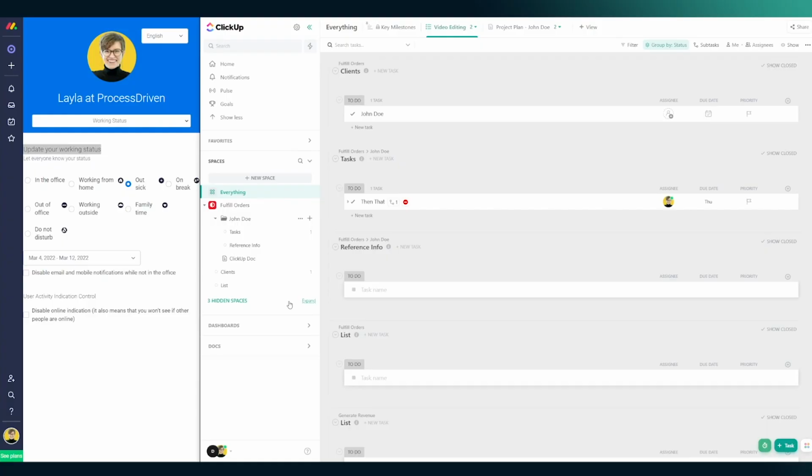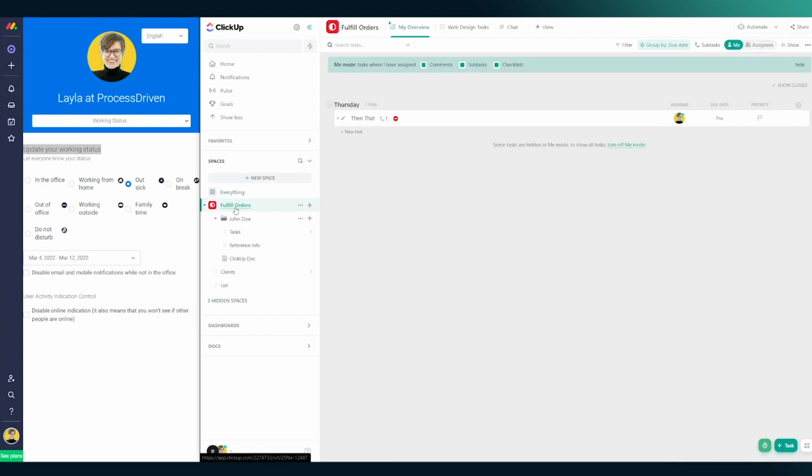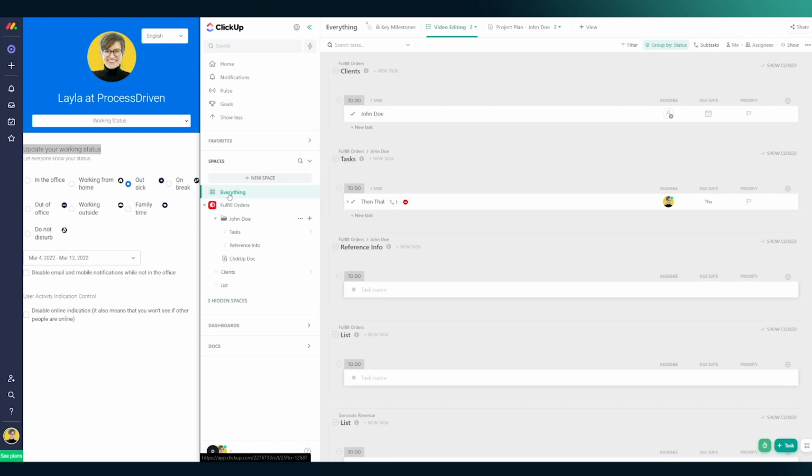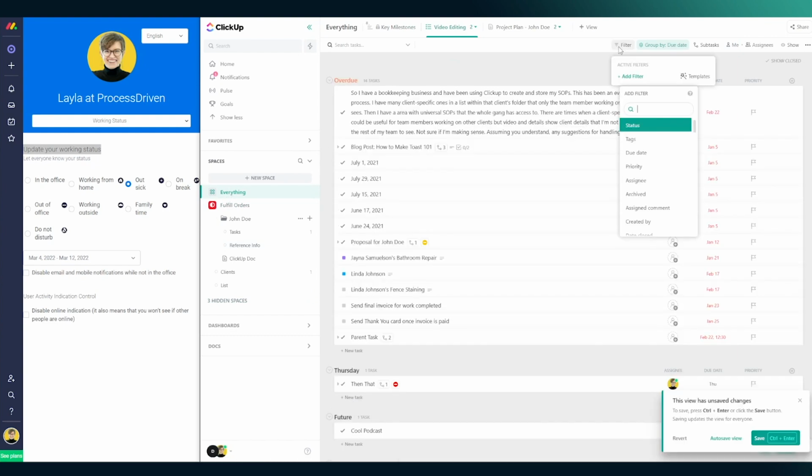For ClickUp, the power features I'll highlight are the hierarchy. So as much as the hierarchy does make it more confusing to set up ClickUp for the first time, it does give you an opportunity to build overviews that Monday just doesn't. Monday is still very board-centric, like Asana, Trello, and honestly, all of the other project managers. Whereas ClickUp's hierarchy usage allows us to summarize things in a really nice way, to be able to see all of our order activity at one layer, all of our everything at one layer. So when it comes to the power features for ClickUp, I would say even though it makes the tool harder to use, ClickUp's hierarchy is definitely giving them a leg up.